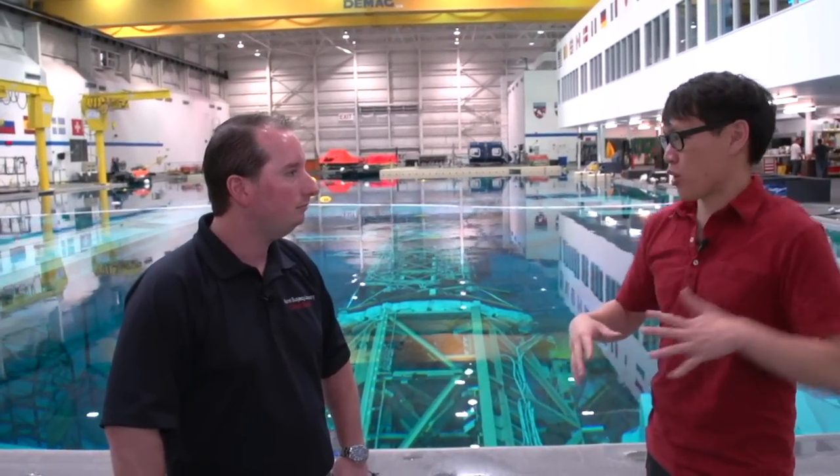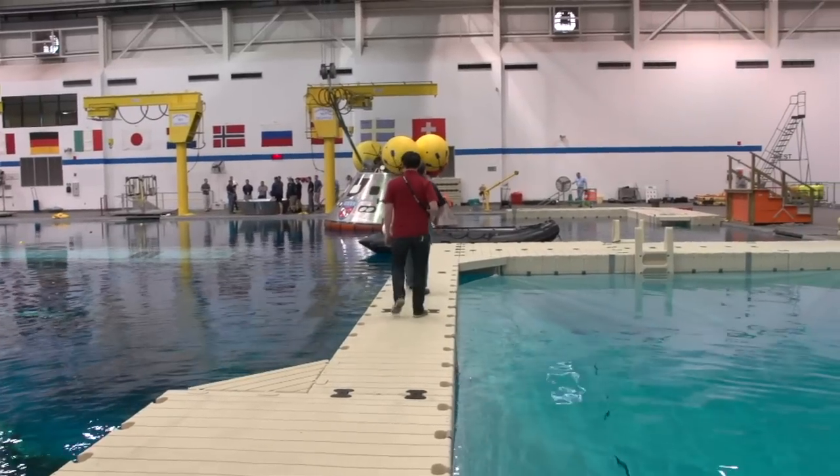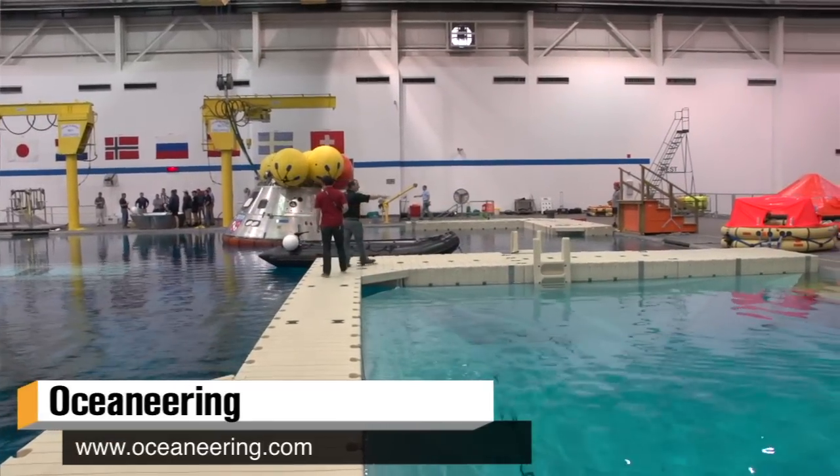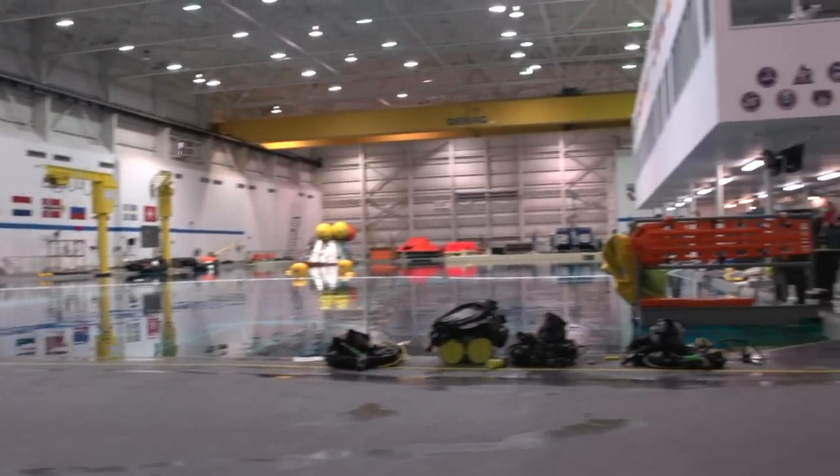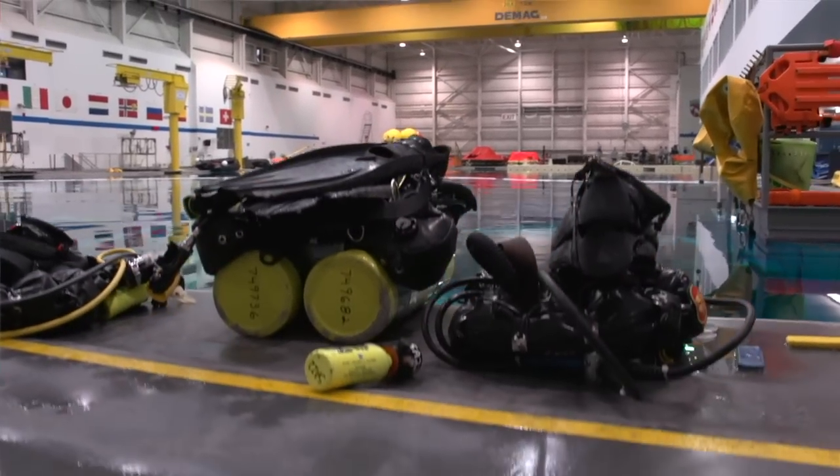You trained as a professional diver before working here at NASA — how is this pool and diving experience different from commercial or recreational diving? We're in the water a whole lot longer than most people, and we put in more hours than just about anybody else in the world. You can put up to four hours in a day working with the astronauts, or up to five hours a day working on mock-ups or commercialization diving. Some of our divers put in up to 600 hours a year underwater. If people are interested in becoming an NBL diver, you can go to Oceaneering.com — Oceaneering employs most of the divers here. Most recreational divers may put in 30 or 40 dives in their lifetime; we'll put you at 30 or 40 dives in the first couple of weeks.